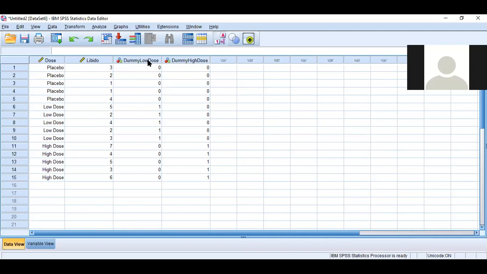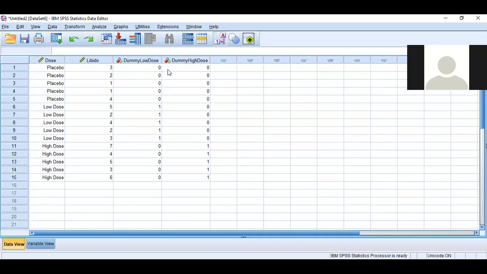So we make the placebo the reference. It doesn't make sense for you to make the high dose the reference. But if it's the other way around, you can make the high dose the reference. Anyway, if you make the high dose the reference, you get the same result, but the interpretation will be upside down. It's just like the decision of making male 1, female 2, or male 0, or whichever one. It depends on the way you want to interpret. It gives you the same result, but the way to interpret it differs slightly.